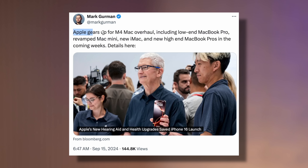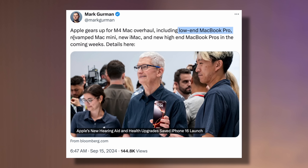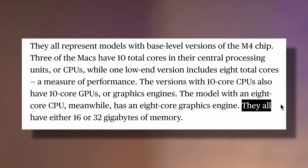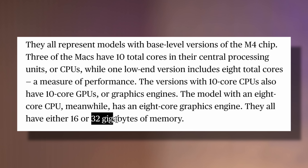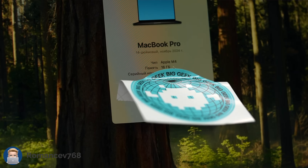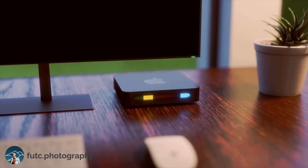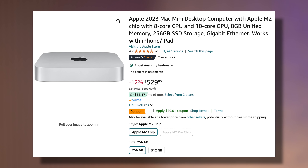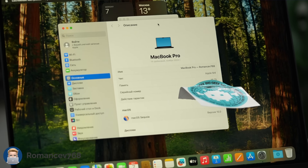The other three M4 Macs will all come at the October event. The most interesting part is that Mark Gurman claimed all of these Macs would have either 16 or 32 gigs of RAM, which seemed too good to be true back in August — but both Russian YouTubers confirmed it in their unboxing videos. So yes, the new base model M4 Mac Mini and iMac will come with 16 gigabytes of RAM, which is a massive value add for most buyers.